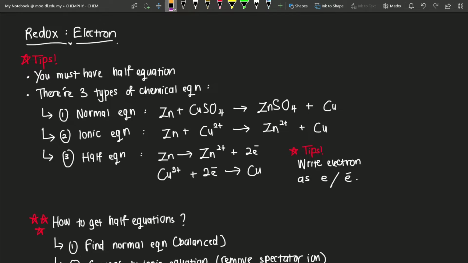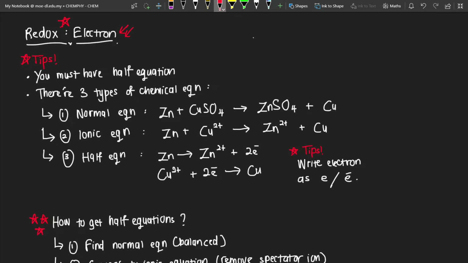So today we will go through Chemistry Form 5 Chapter 1 Redox. But to be specific, we will learn how to analyze the redox reaction based on electron. In the previous video I've already taught you guys how to analyze redox reaction based on oxidation number. This one we will go through electron. Anyway, in this video, I will explain in both languages, BM and BI.